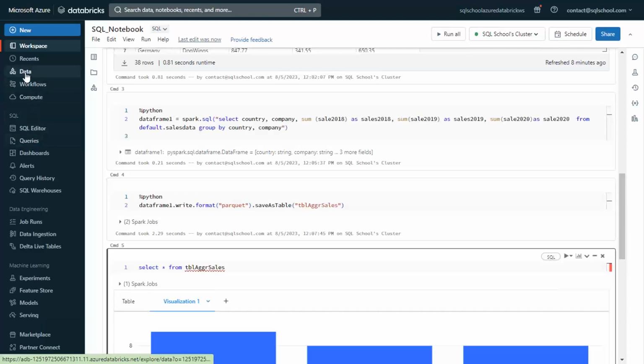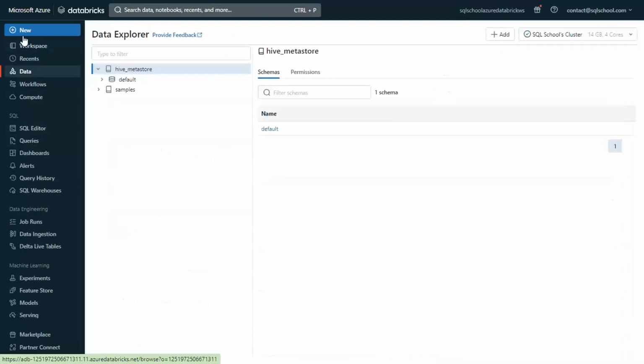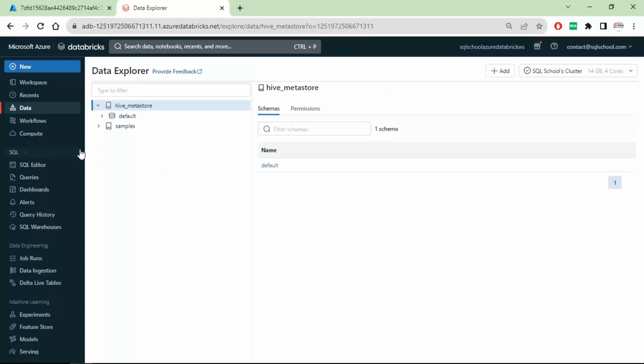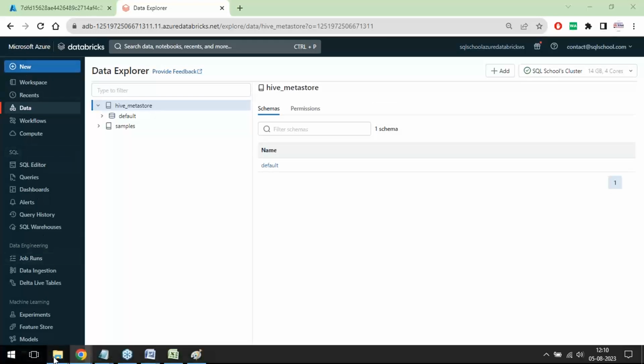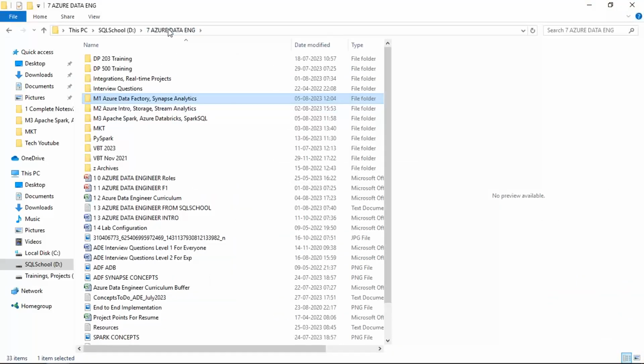Go to data. This interface is new actually. Before last week it got introduced. In olden days this was not the interface for Databricks. Let me show you, friends. This is the new interface for Databricks. Until July, the interface was actually different.